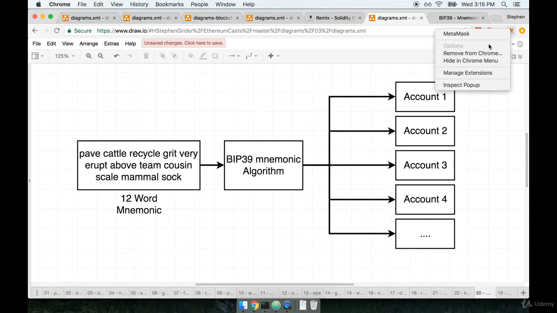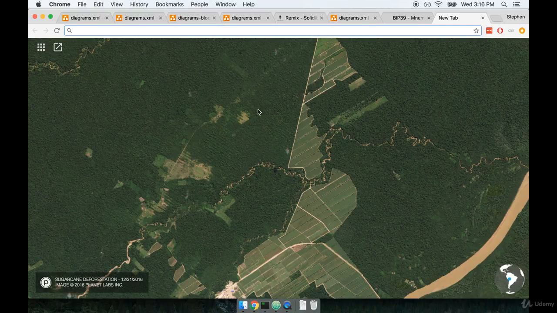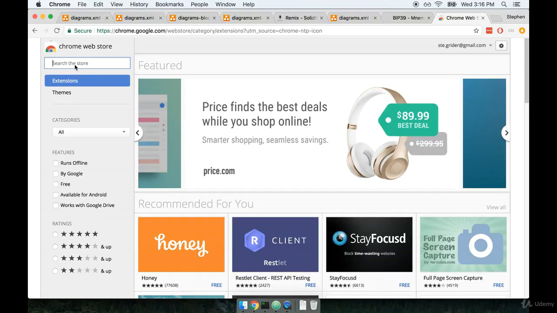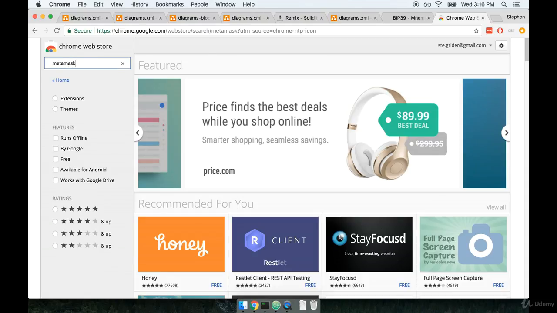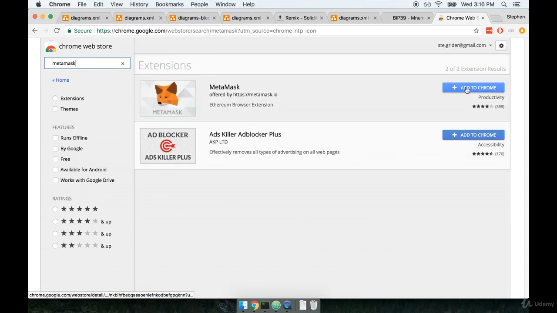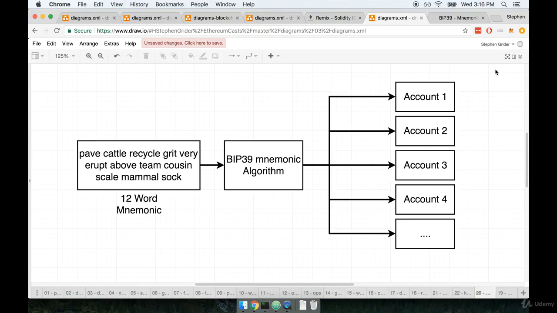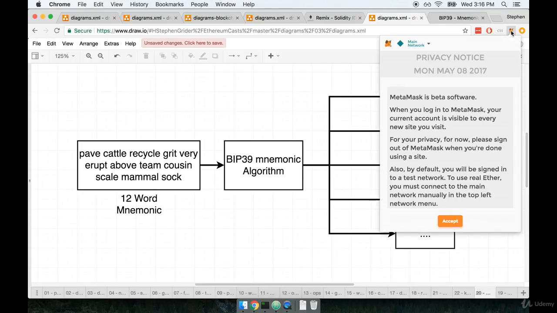I'm going to right-click on the icon and click on Remove from Chrome. And I'll remove it, and then we're going to open up the Chrome Web Store one more time. So in a new tab inside my browser, I'll find my web store right here. And then on the top left, we'll search for MetaMask again. Here's the extension. I'll click on Add to Chrome, and then we'll click Add Extension. All right, so like I said, it's pretty quick. It's really unfortunate that MetaMask does not currently have that reset feature, but hopefully it'll be added eventually.